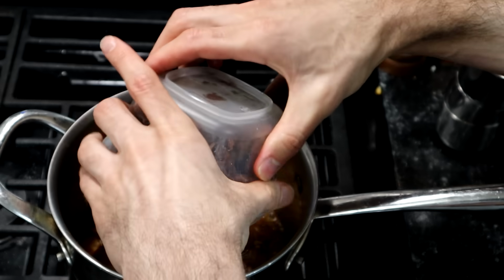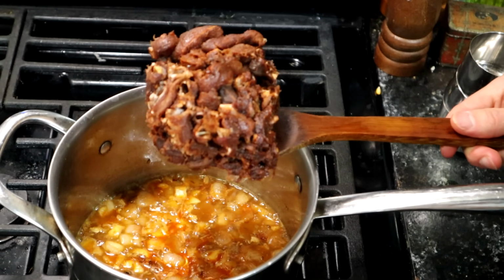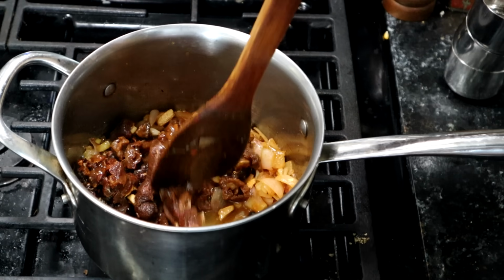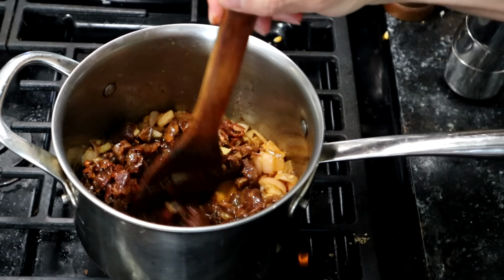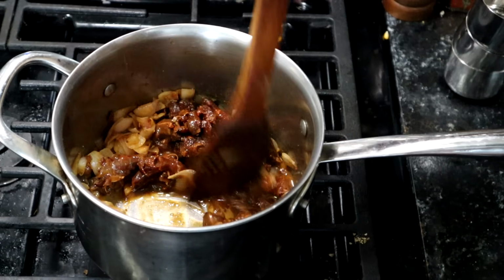So this all goes in. By the way, I don't know how much this is. It's probably about a cup if you were to pack it down. As you go along, this is probably going to thicken quite a lot because of this pulp in here. It's a very dense pulp. So as it thickens, add water to it.